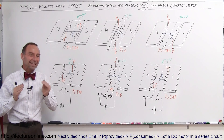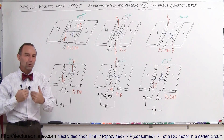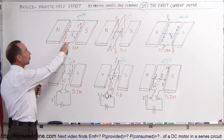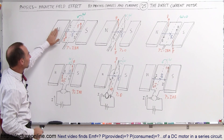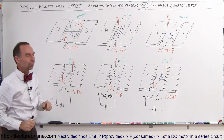Welcome to Electroline. Here we're going to see an interesting video about how a DC current motor — a direct current motor — works. It all comes down to the basic principle of having a current loop rotate inside a magnetic field. Here we have the magnetic north and the magnetic south, those being the two ends of two magnets.